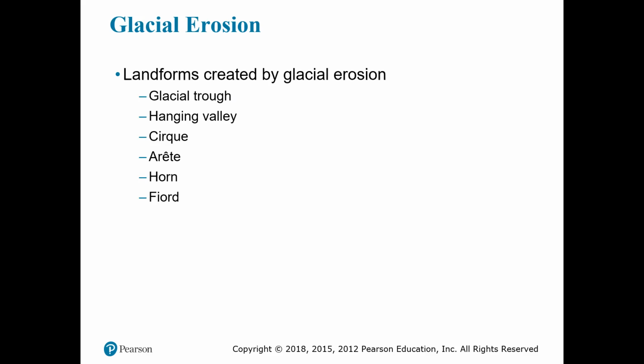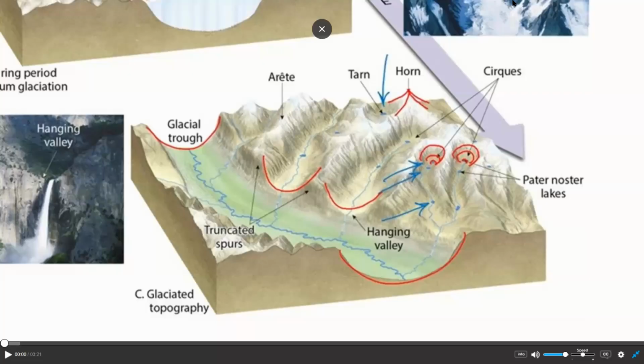So valley glaciers tend to accentuate and make things almost more rugged and more harsh, whereas the continental ice sheets subdue those harsh peaks and those rockier landscapes. So now we're going to see a short smart figure that goes over all of these different types of landforms that can be created by glacial erosion.